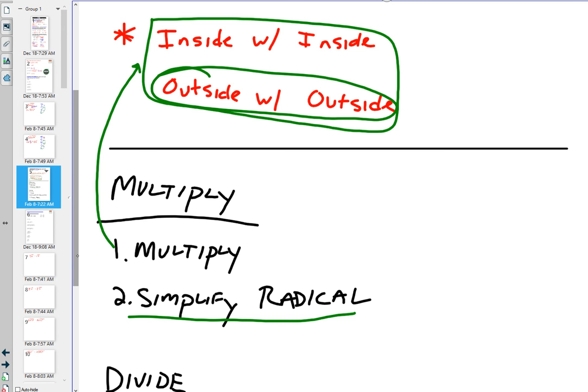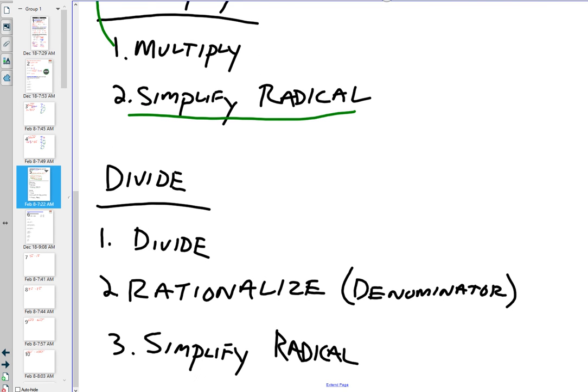Dividing becomes a little bit more intricate, because dividing has 3 steps, and I list them in this order. If I can do it in this order, I will do it in this order. But really, I would say that it's about 50-50, because sometimes you just can't divide it. We might start with step 1, we might start with step 2. If I can divide, I like to divide first. But there's going to be just as many times that you start to rationalize. And you might look at that and say, well, what the heck is that?